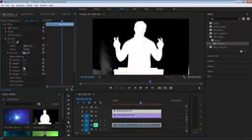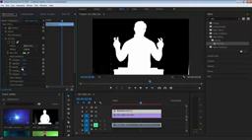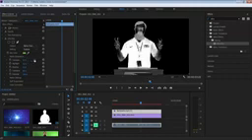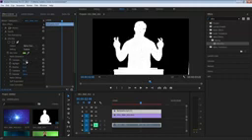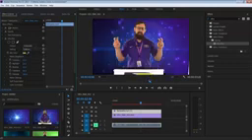So we're going to use the shadow now, and we're going to drag that down until that basically disappears. Now we have to be a little bit careful because now we're losing a little bit of detail right here. We could try and drag our transparency up like that, but it doesn't work. So it's a very fine line here between getting our perfect silhouette and a perfect green screen. So right here, this we can work on in a little bit. Now I'm going to go back to composite so I can actually see what's going on. And this actually looks pretty nice.